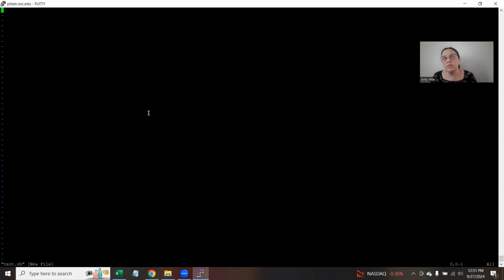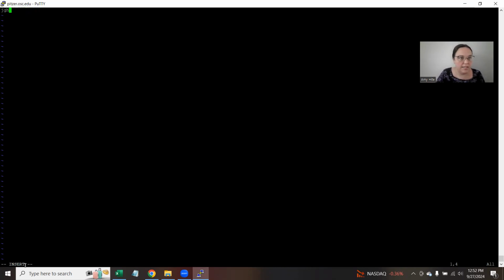Now, using VI, you have to know some shortcuts. And the most important shortcut is when you open a file with VI, you cannot type anything in that file until you turn insert on. The easiest way to do that is to type the I key. Lowercase I will change it so we can insert into this file. You'll see the word insert down here, and you can type things now.